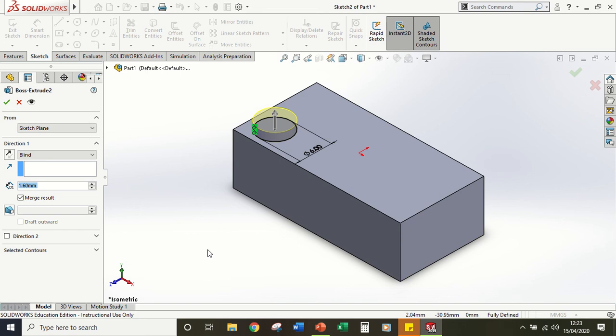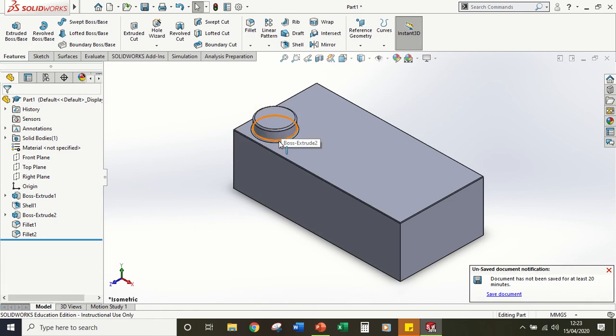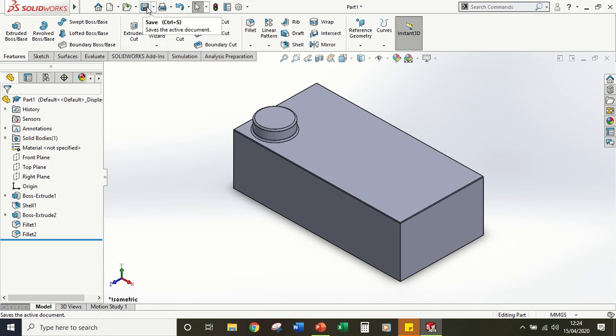So again, because this is blue over here, I don't need to delete everything, just type in 2 and click the green tick, and there it appears for me, 2 mil. So click the green tick again and it updates, and it brings everything back in as well. So after doing something like that, I will click the save button.